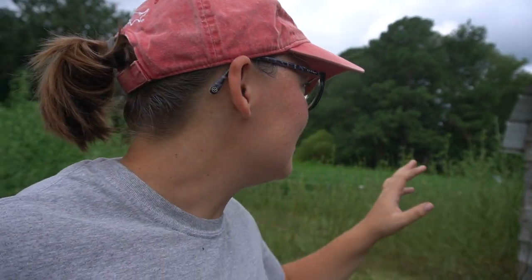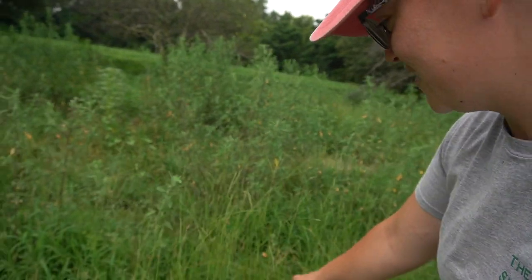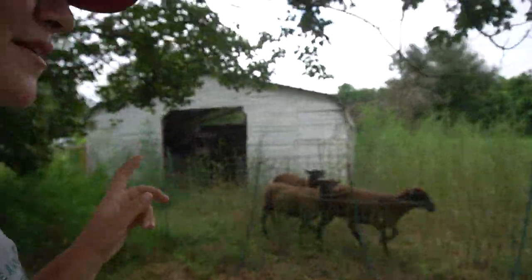I'm going to be moving them today from this spot — they've had access to the tall weeds behind the barn, literally almost the height of the barn, but they have really cleared it out. I'll show you guys that. Josh has been gracious enough to mow me a path to the perimeter fence so that I can go and hook it up and have that fence nice and hot. Our homestead looks very different this year, especially in terms of the brush that has grown in. We've got some really nice grasses and a lot of weeds still, but as we continue rotational grazing, our pasture and paddocks are only going to improve.